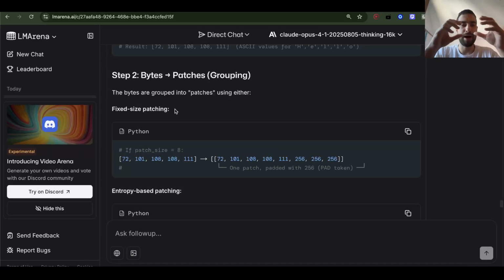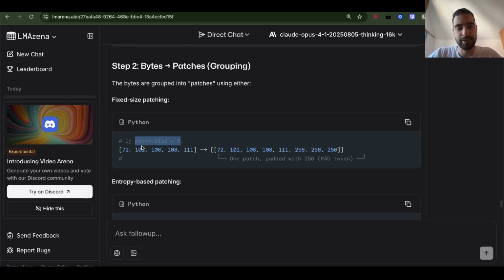So then we will group bytes into patches, like groups. For example, we can use a group of 8 bytes per patch. I don't want to have a fixed size, because I want the transformer to allocate compute depending on the complexity of the bytes. So if it's too complex, then it's going to group fewer bytes and process fewer bytes together. But if the bytes are easy to predict, then we can put more bytes. If it's some easy sentence, we don't need so much compute. So we can put more bytes into the vector embedding to be processed, to be generated, to be predicted.